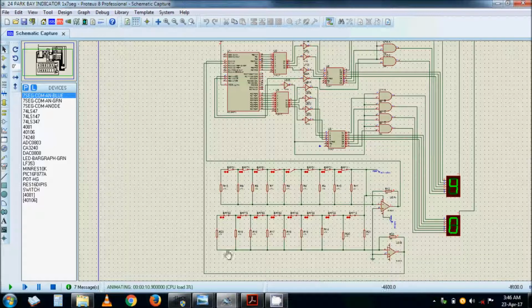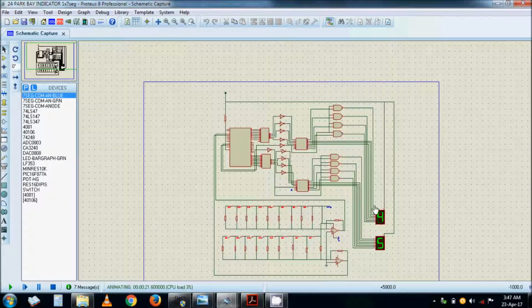The flashing is slow because of the computer actually, but in practical terms the program is running it flashing at 2 Hz here. If I close other programs here, it will start to flash faster. So this one is still full, but here bay number 4 is now free, and then say bay number 7 goes free. If all are free, it will show like the other one, bay number 1 is free. We only see bay number 1 is free, but the other ones may be free. But if bay number 1 gets occupied, it shows 2 like that, in that order, the same as the other one. The only difference is that this one flashes.